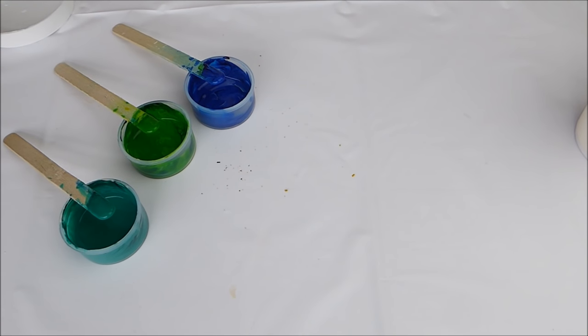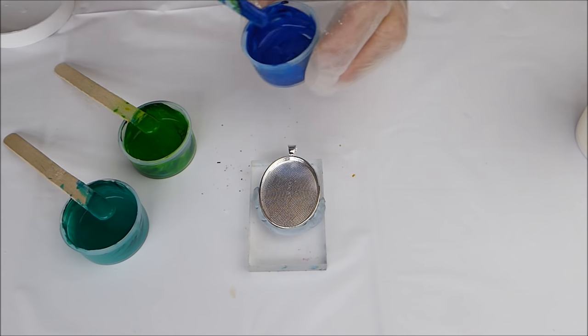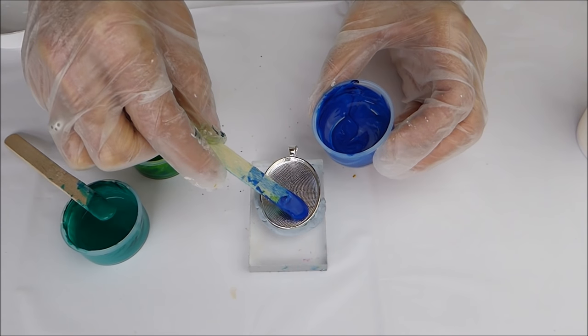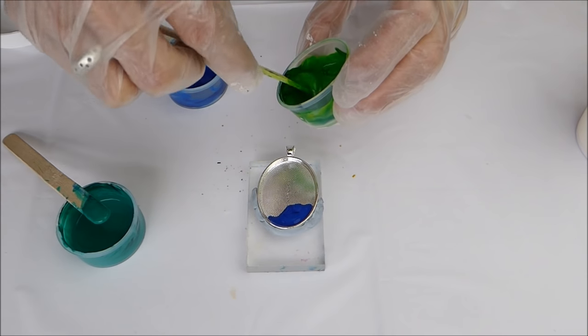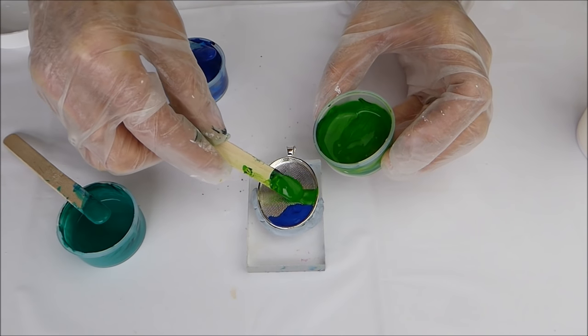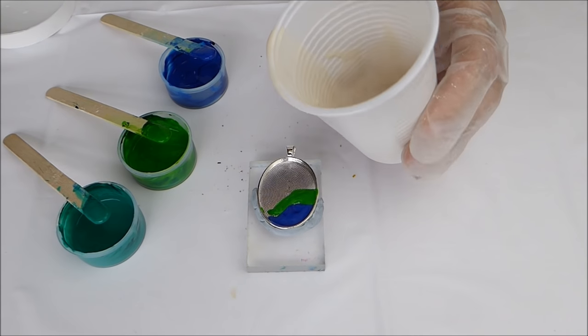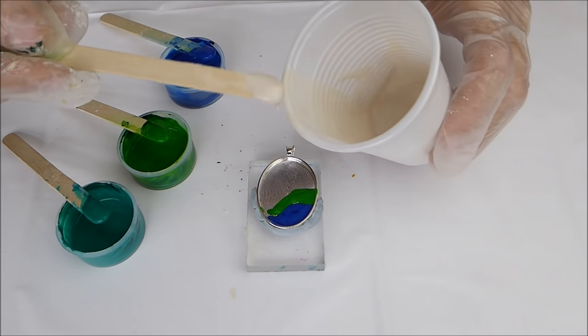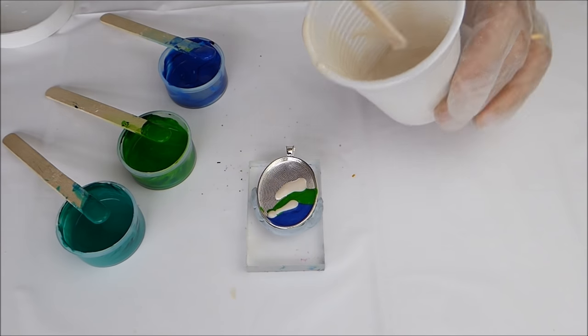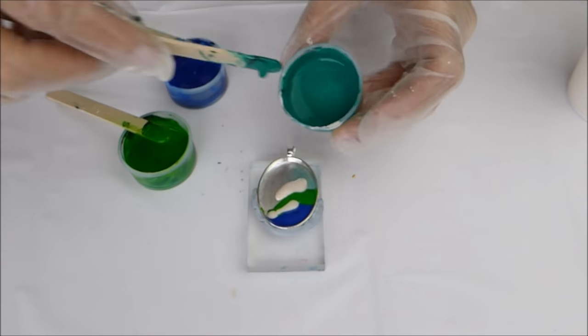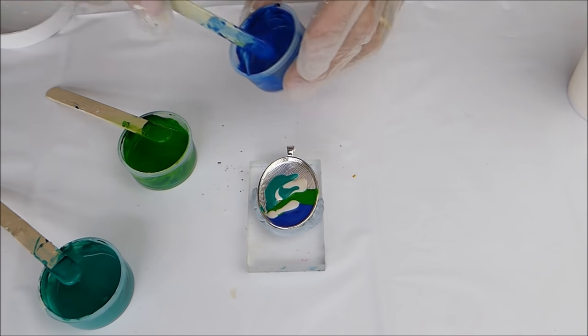So I have a pendant set up here ready to go. So I'm going to add some colours in a random abstract pattern. Obviously you could do a design that was more controlled, but I'm giving myself a bit of freedom to play here. I'm going to use some of the white, the white mix that I have in the big cup. Some of this beautiful jade green. More of the blue.